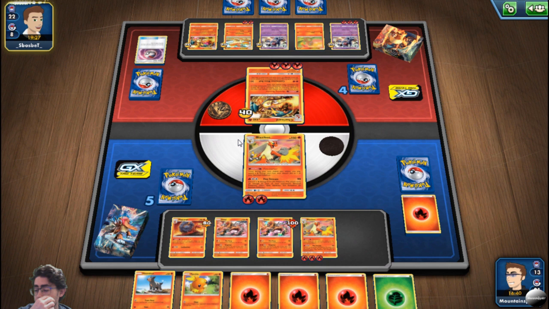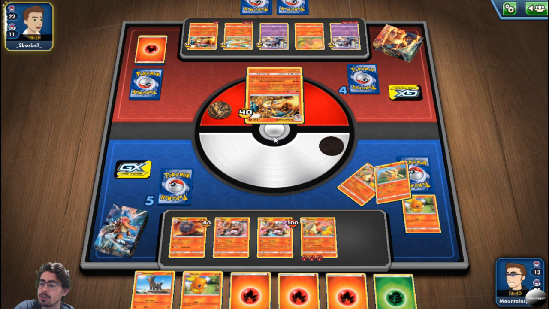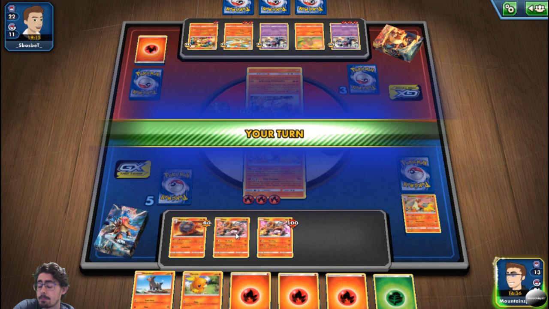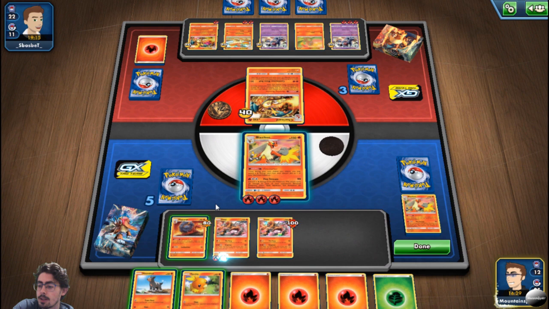Yeah, my opponent's being clever as well. Ah, man, this is a really frustrating game with that agility. I just ruined it. Okay, let's get that going. I'm behind with this Entei, which is a problem, but anyway. Firestarter, Entei. Let's get that Entei going again.